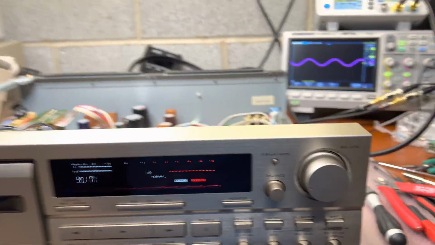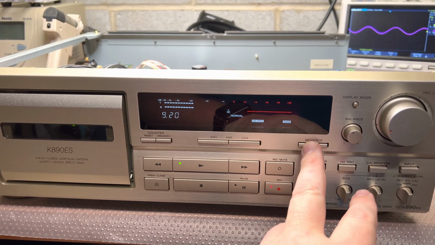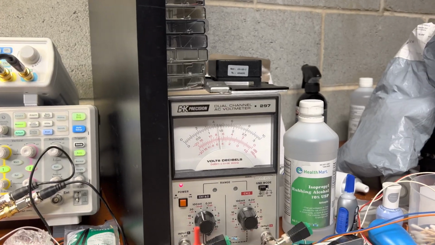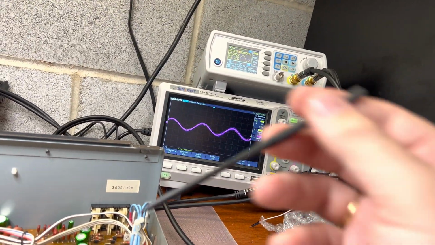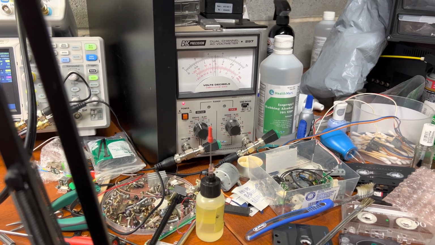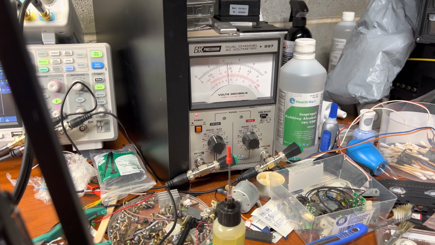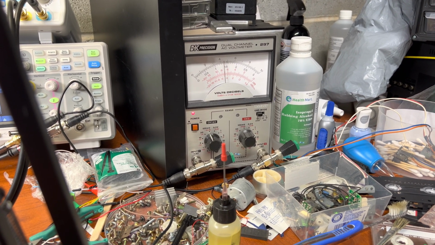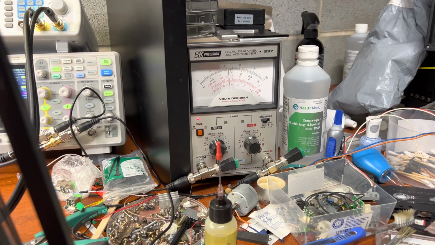Now I will start recording and we will set up a recording level on the tape. So source, tape. Both channels are off actually. I will use a plastic screwdriver. Let me see here, this white one, guys. Level. Right channel, make it so. Now left channel. Done. So source, tape, source, tape.